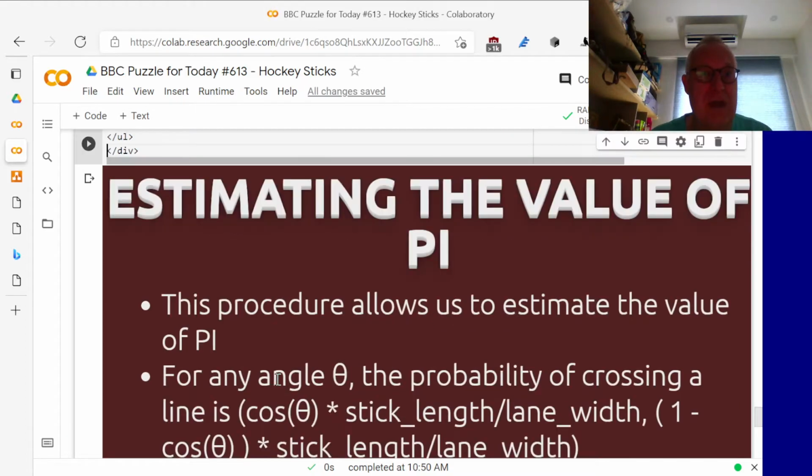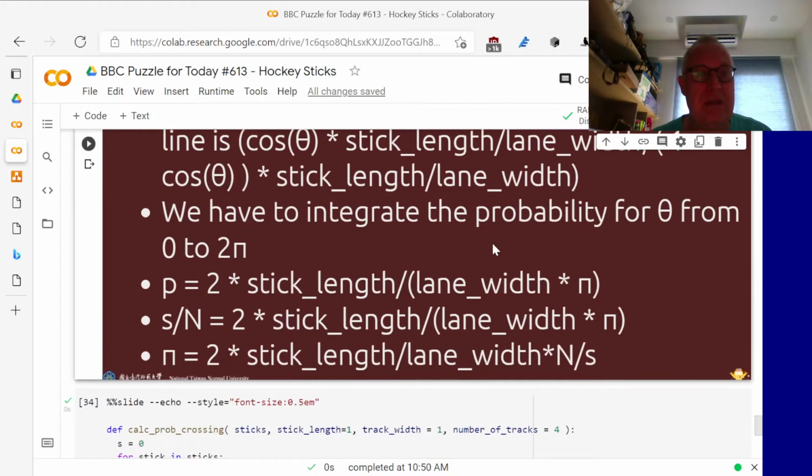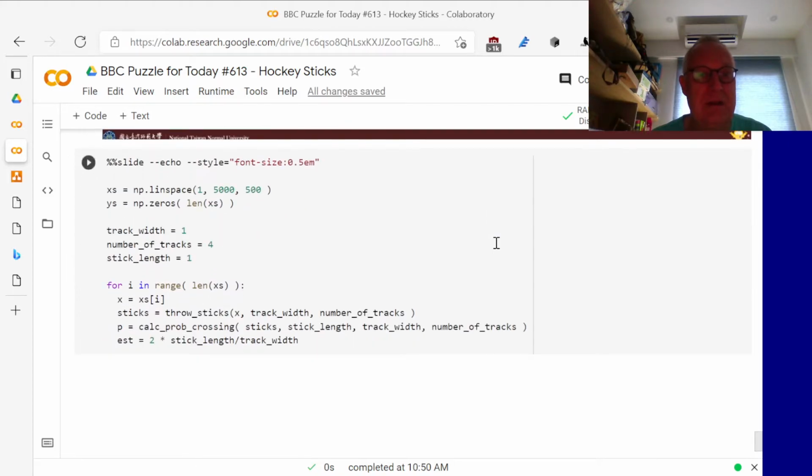So how many tracks I have on my running track when I run this experiment doesn't really matter. It's not in the equation at all here. The only reason why I need that is so that I can actually draw it.